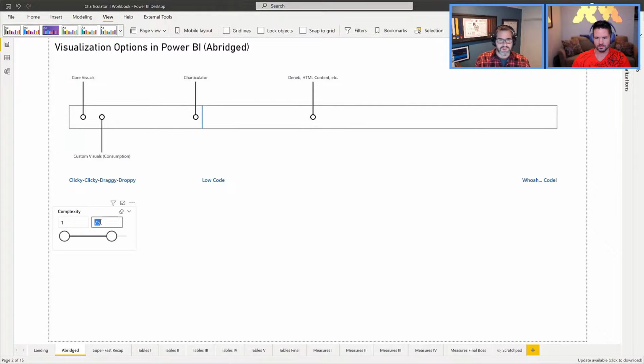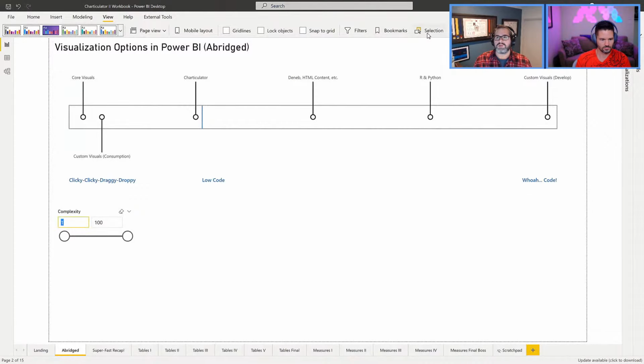And conversely, we've got the R and Python visuals, where we've got the ability to access other languages that we may be familiar with and start to leverage libraries and tools there that we can load into Power BI. They have limitations, but it's another option. And then finally, all the way down the end, we can start learning to develop. This is where people like myself develop visuals to produce these kinds of things that help other people stay up this end. So this is kind of what we're looking at.